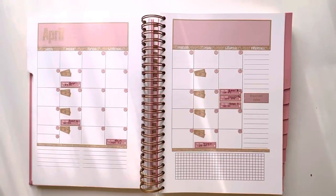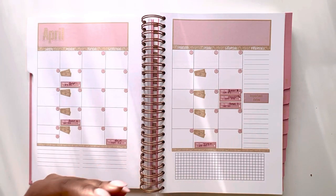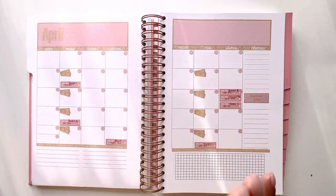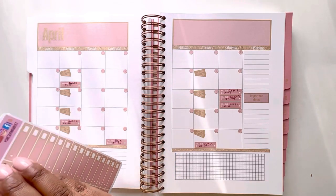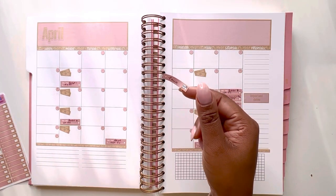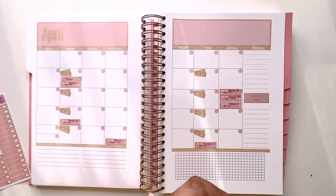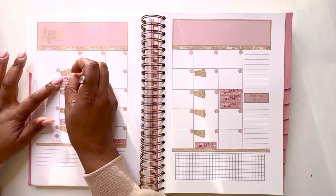We are back for another cash envelope stuffing and I'm going to jump right in because I have a lot to talk about today. I haven't done this for a while, but I am treating myself like a beginner. Before each cash stuffing, I would review the previous week and put down my expense stickers so I can see clearly where my money is going. I made a crucial mistake — I didn't actually keep any of my receipts, so that was a fail on my part. You do need to keep your receipts.